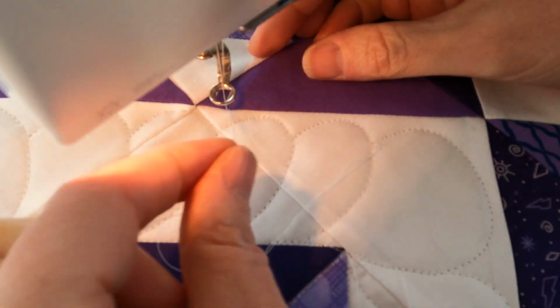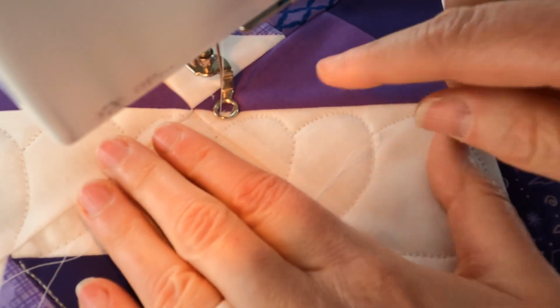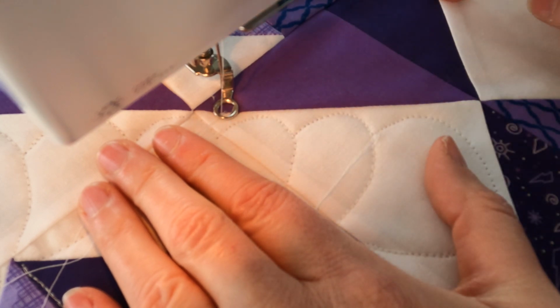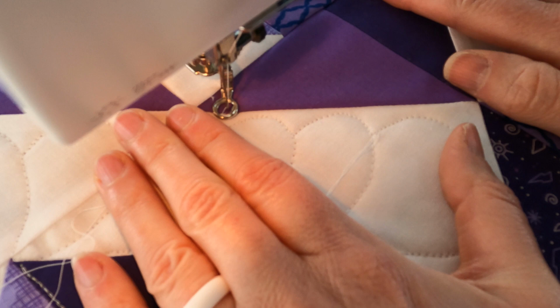So now here, like I said, I'm just gonna go ahead and do four, and I'm gonna try to keep them pretty much evenly spaced, centered. 1, 2, 3, 4, and that's gonna end me back on this side.